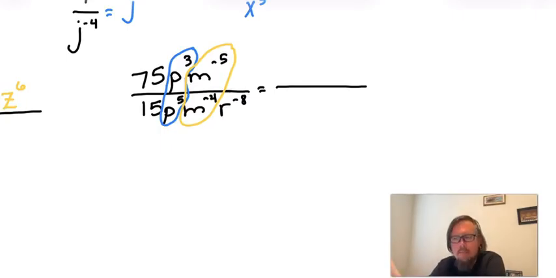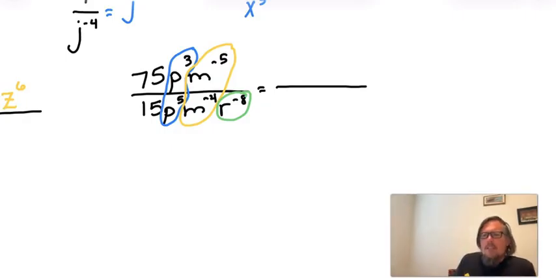Either one of those is fine. Doesn't matter either way. The r's, of course, are just going to get moved. There's nothing to combine the r's with. So few things I'm going to have to deal with here. One thing I'm not going to have to deal with, though, is the 75 and the 15, because those don't have negative exponents. 75 doesn't have a negative exponent, and 15 doesn't have a negative exponent, so those aren't going to move at all. They will reduce, though.